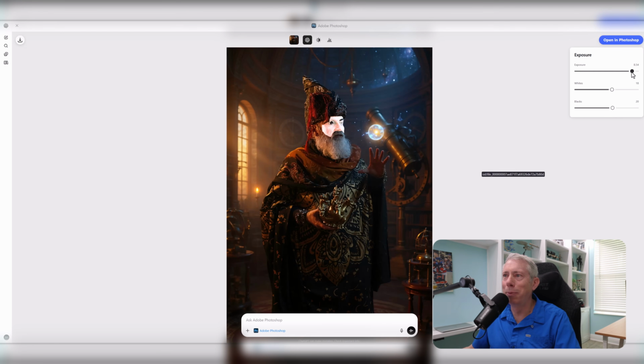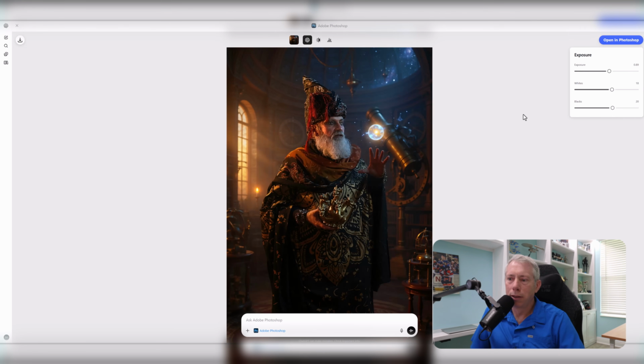And you see, it actually created a mask just on the face. Maybe I was a little too specific and should have mentioned including the beard as well. But hey, that's on me. I was very specific and so was it. So let's bring up the shadows a little bit in the face. There we go. That's a little better. So there we go. Changes applied. Face has come up a little bit. And lesson learned there. I probably should have said face and beard. But hey, this is how we learn, right?